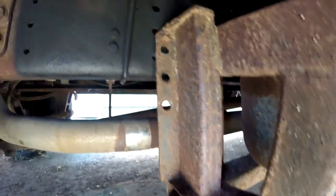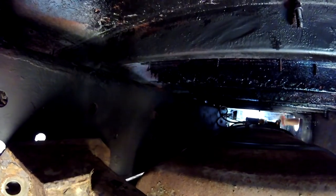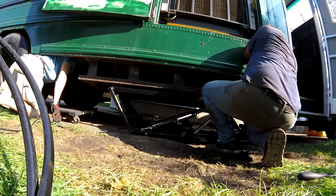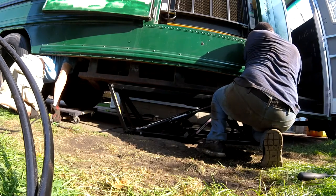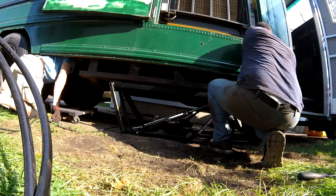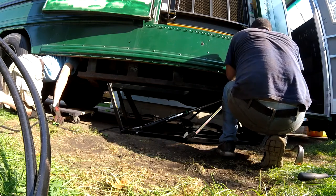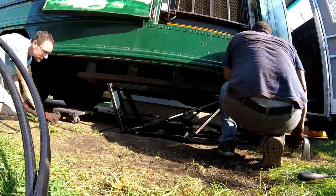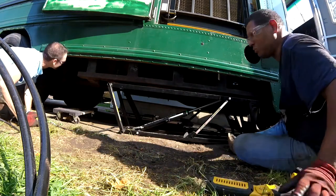And we gotta line it up with these holes here. So we're close, but we got a little bit of play down there we gotta work with. So close. Tell me when to raise it a little bit. Okay, try now. On your end, or do you need to go higher? Just higher. I know, me too. And I'm wondering if we're gonna get taller blocks under there, because we probably will.